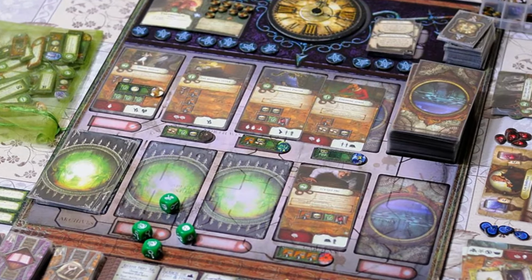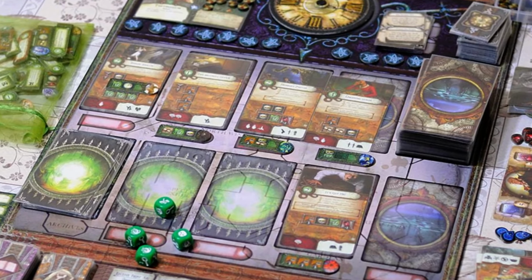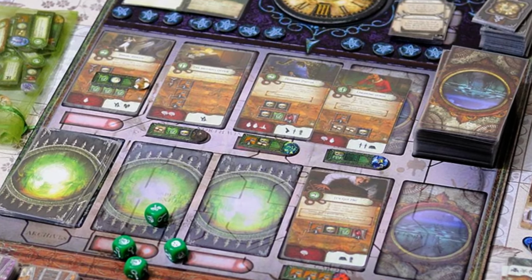So let's head off and start with our number 10, and that is Elder Sign. In Elder Sign, players take on the roles of investigators, racing against time to try and stave off the imminent return of the Ancient One. And I'll come to that in just a second.